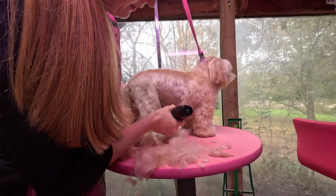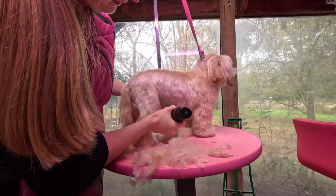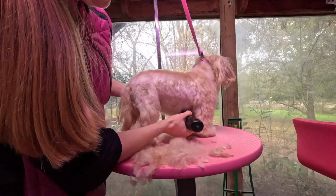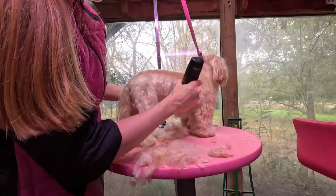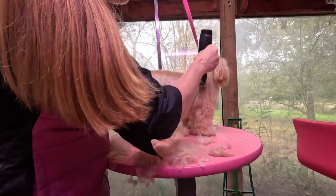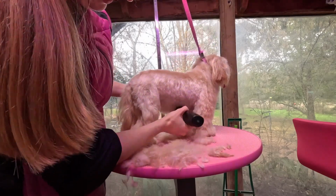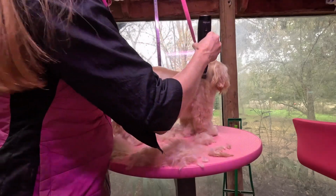Following the drop-ish coat down with the grain, you can already see how sensitive it is to the direction of the clippers. If I was to cut across at all here, I'd get some nasty lines. If she was more poodle-y in coat type, it would hardly matter which way I went. But her coat is very unforgiving.